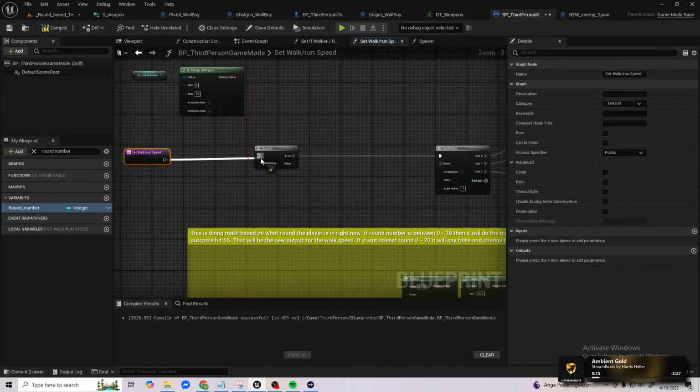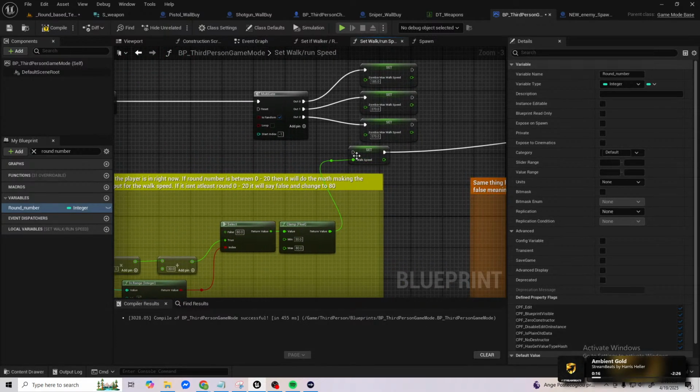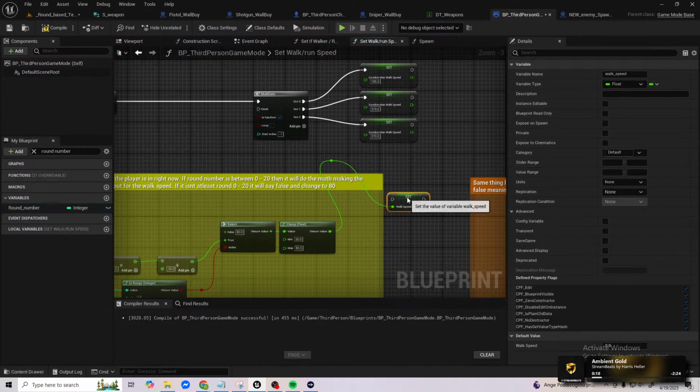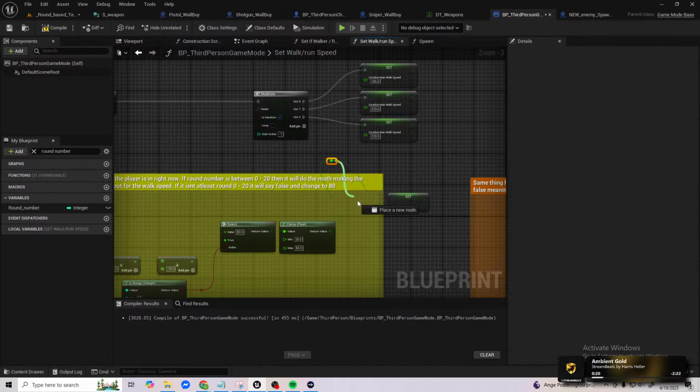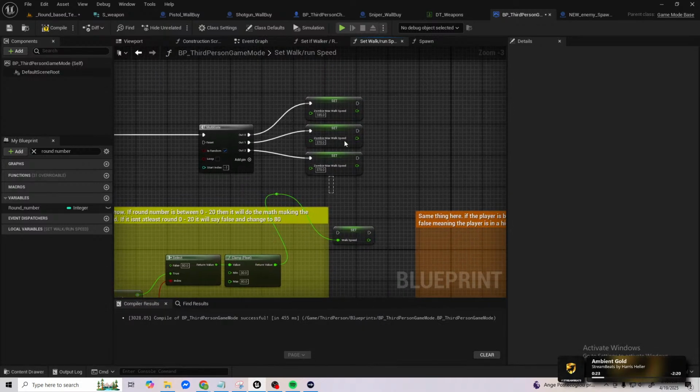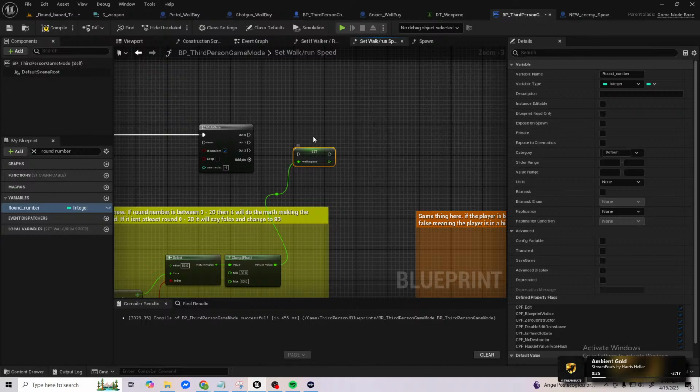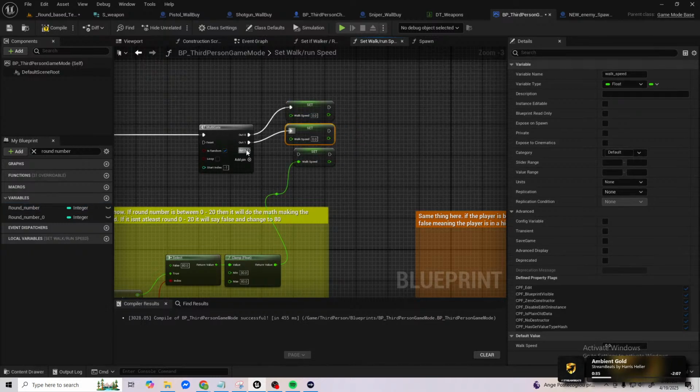Break that. Set this. You can break that, but that's setting walk speed. So we need to destroy this. Duplicate and duplicate. So we need to give it a random value for each of these.